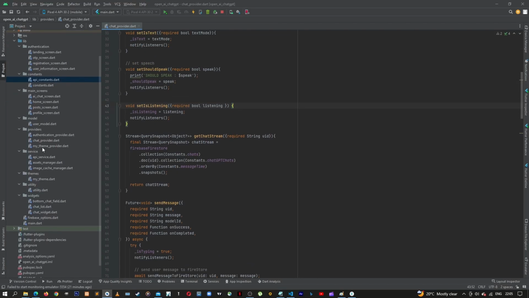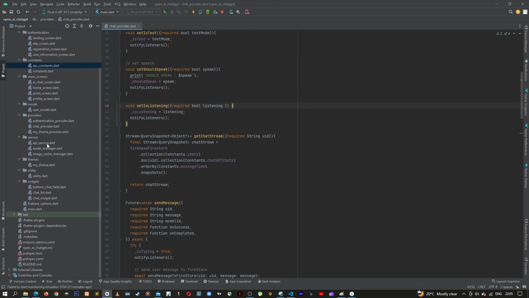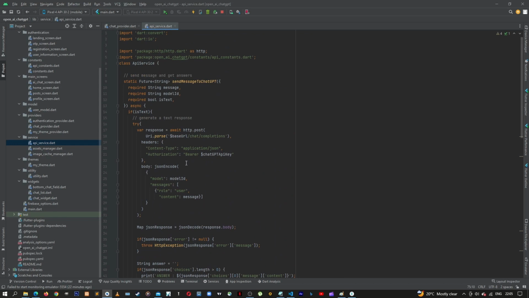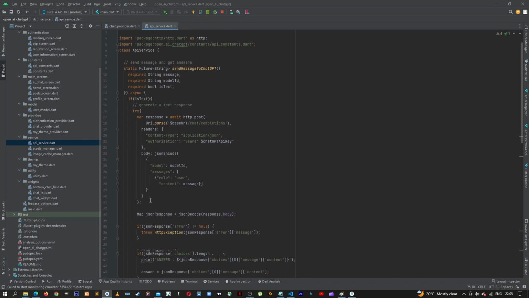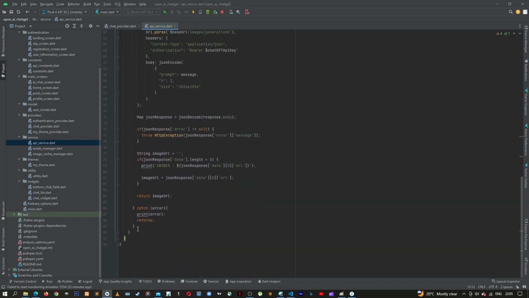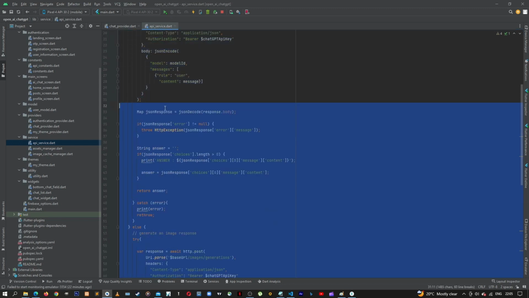Okay, let's come back to API service. So this will be a similar method. So for time saving, let's copy this method. Let's just copy all of it.